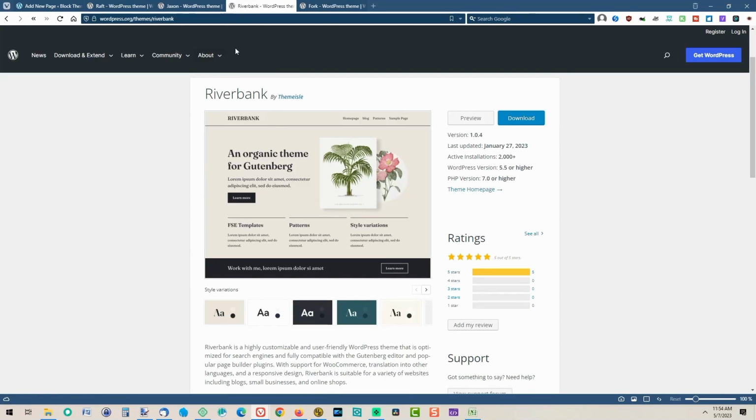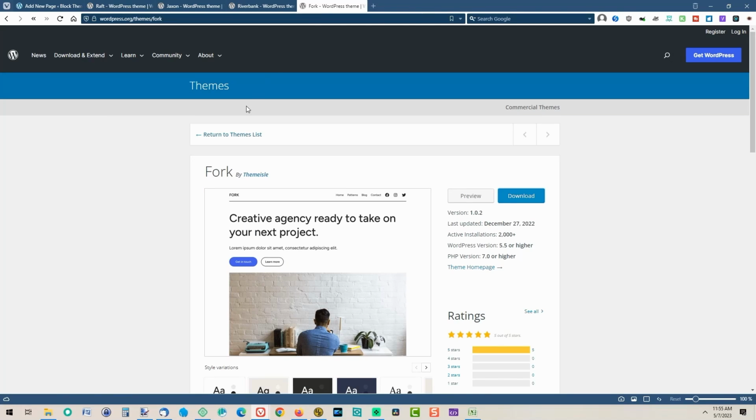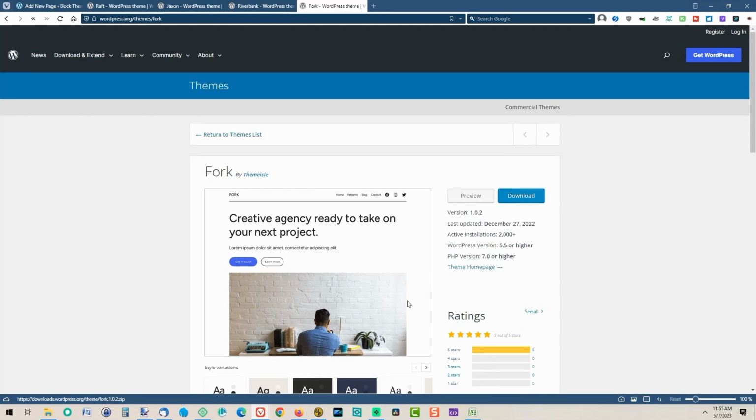ThemeIsle also has another theme, Riverbank, which is #11 with 2,000 active installs and 5 5-star reviews. See, a much different style. And then they also have Bjork, which is the 13th most popular with more than 2,000 active installs and 5 5-star reviews. They actually have 4 themes in the top 20.